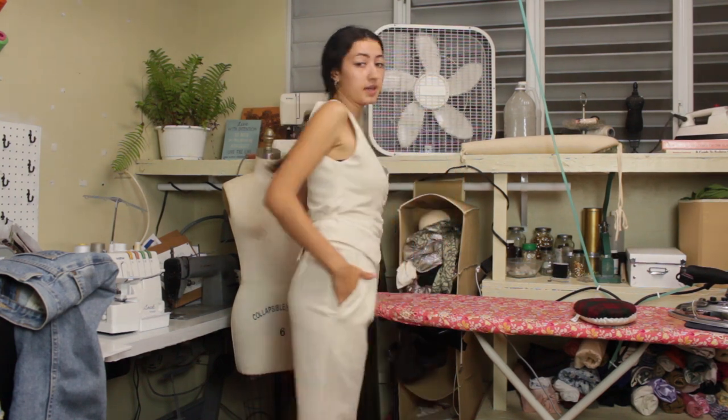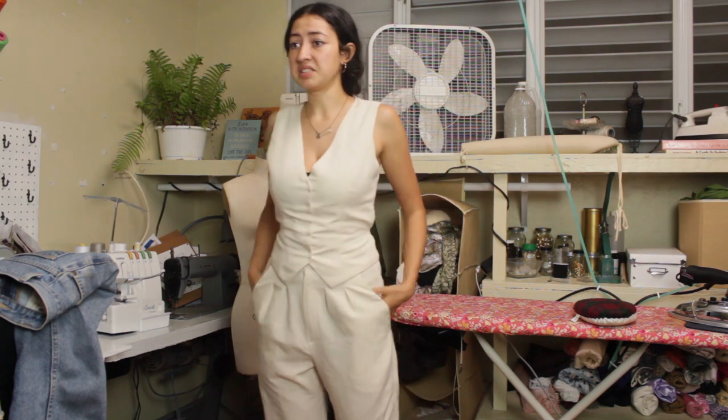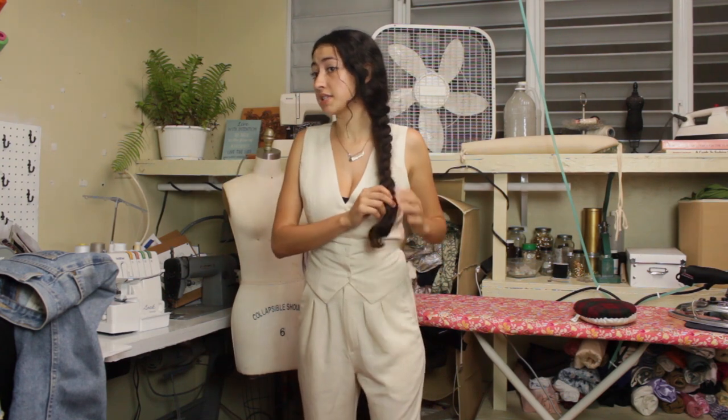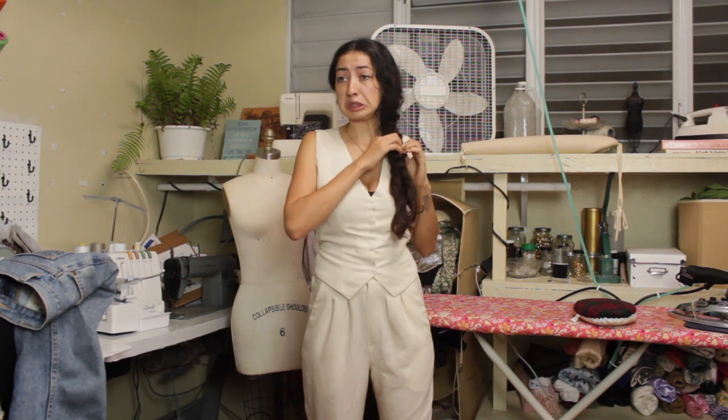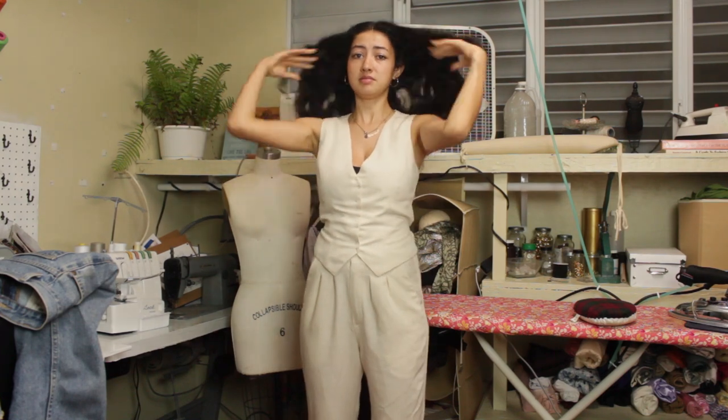I have finished the set — both the vest and the pants. They look really good. I had bought this fabric because I liked it, but it literally looks like muslin and it's kind of itchy — it's a polyester. I just wanted to make this sample. The color is not that cute either; I'm not aiming for a set in this color anymore. It kind of looks like a mental institute outfit.